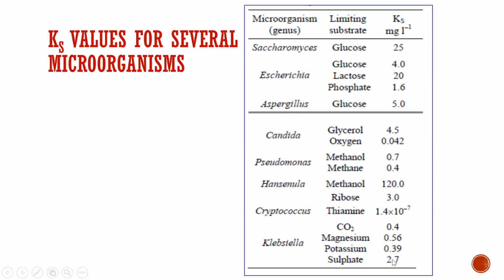So what's the point of having all this is that when you run your own fermentation, you can compare with this Ks. And then you can just compare whether it's lower or higher than your Ks, and if you are using the same strain and also the same type of substrate, are you getting a similar Ks or not? Is it better or lower? So you can obtain that kind of relationship and also comparison, all right?